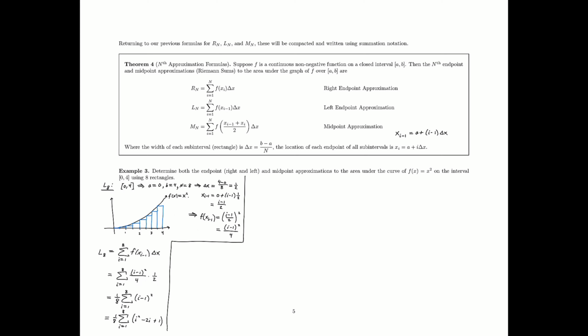Okay. So after that, we can continue. But what we'll end up doing here is we can distribute the sum through. So I'd write this as 1/8 times the quantity, the sum from i equals 1 to 8 of i squared. Again, I can factor out constants from the sum. So I can write this as minus 2 times the sum from i equals 1 to 8 of i plus the sum from i equals 1 to 8 of just 1.